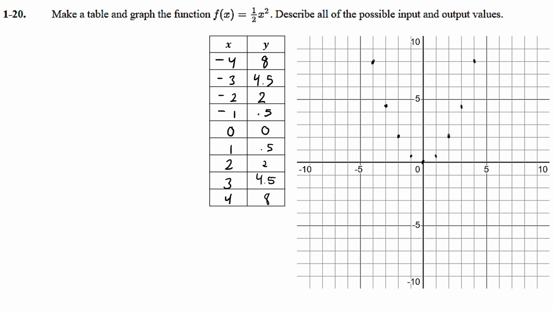Now this is a parabola. It makes a U, so we start outside the coordinate plane. Without lifting up my pen or pencil, I connect the dots, curve through the bottom point, and back up. Hopefully your graph's better than mine on paper. We always draw arrows, and the arrows for all of our graphs should be outside the coordinate plane. Now describe all the possible input and output values.